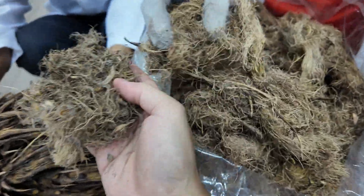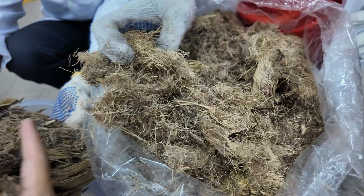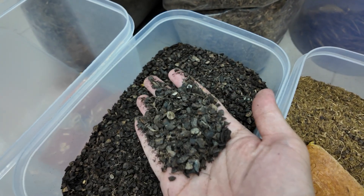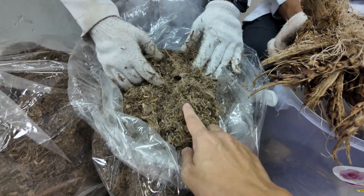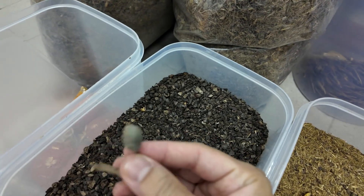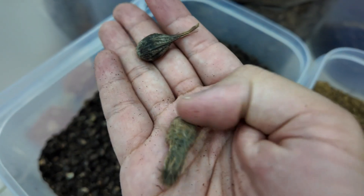If you compare, the palm fruit fiber is finer compared to the EFB. That's how you differentiate between the two. The color is normally darker than EFB — EFB is typically a brownish color. We also have palm kernel shell, which has already been crushed. We don't have the original kernel shell, but we do have two kernels found somewhere — inside them is white fat. This is the palm kernel shell.